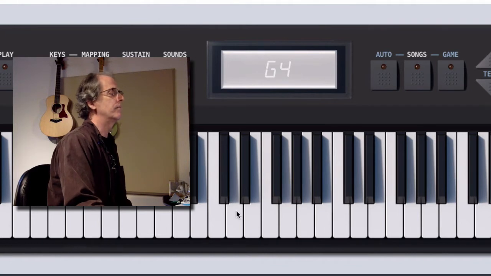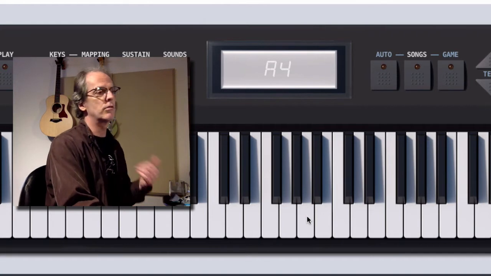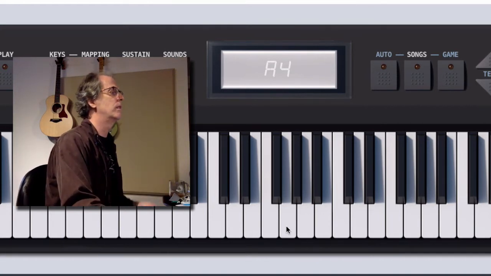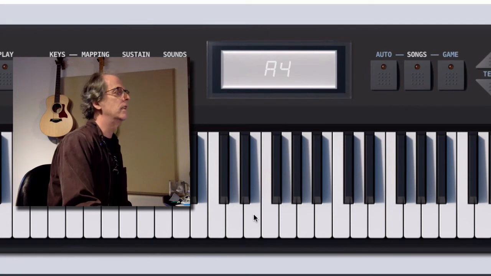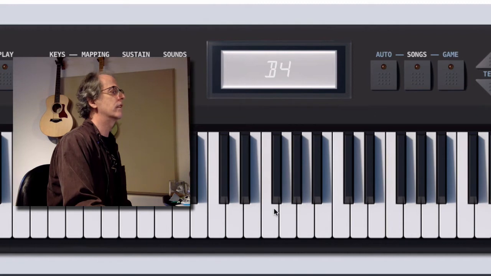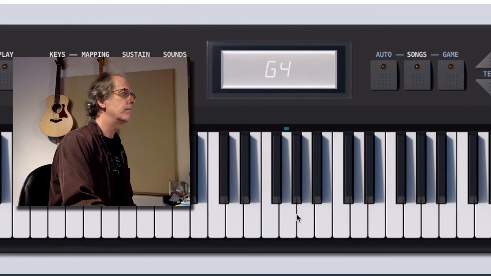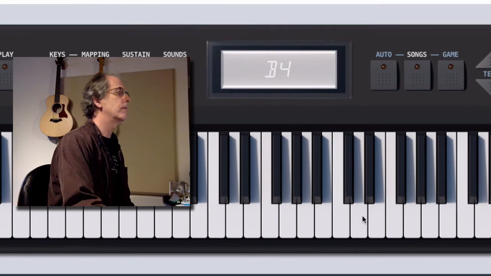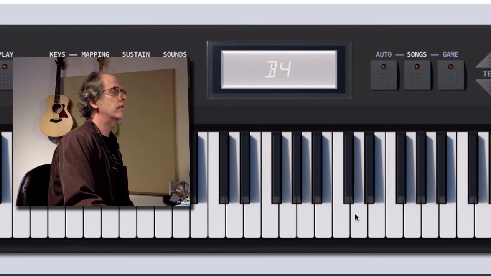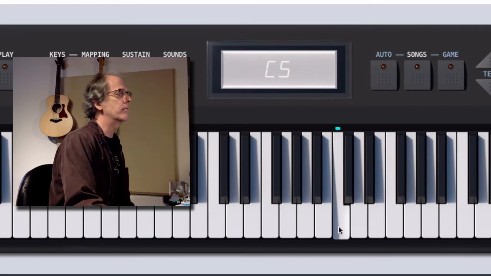Let's build one on D. D, F, A. So when you practice these, it's really good. Recite their names. It will help drill them in so they become second nature. E triad, E, G, B. An F triad, F, A, C. G triad, G, B, D, if I can find it. A triad, A, C, E. B triad is B, D, and F. And if I want to finish it off in the next octave, I can do my C triad again. C, E, and G.